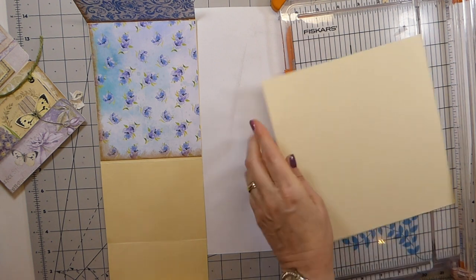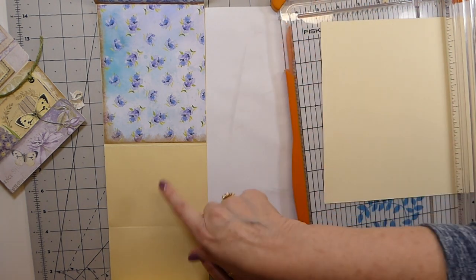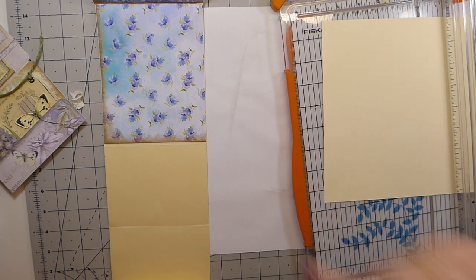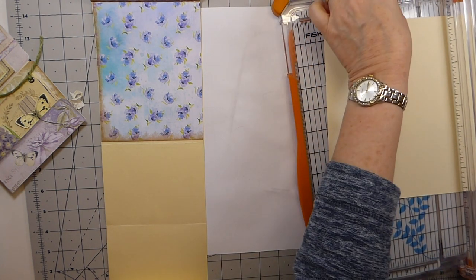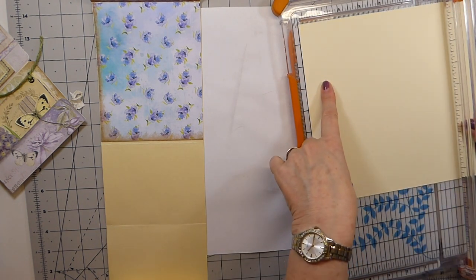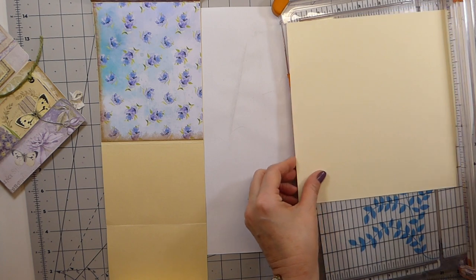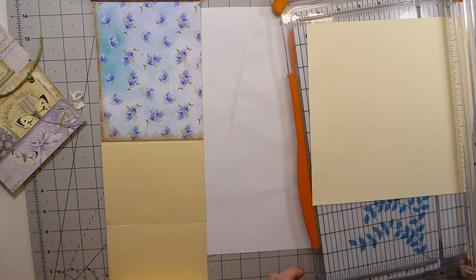Okay, if you've got an abundance of file folders, I would probably say cut up some for this. But I don't, I'm really down to just a few, and you can't get them in the UK without paying silly money. So what I'm going to do, guys, is tweak it using my cardstock, which is slightly thinner, but I'm not worried about it because we're going to cover it with paper and it'll bulk up. Sorry, guys, I just see we are almost out of time, so I will be right back.